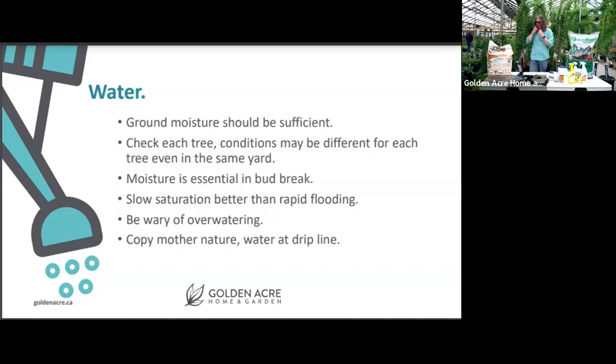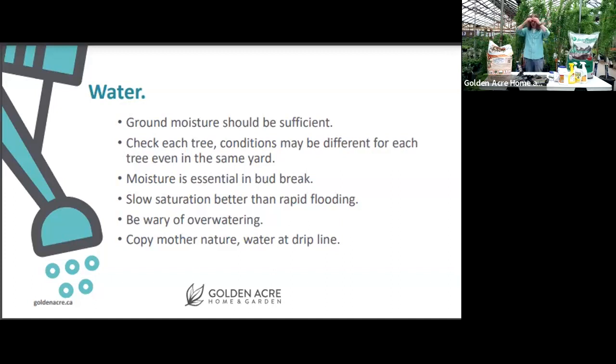So when you're watering, you want to look at that. It is essential at this time. Yeah, great, we're getting a little bit of rain in Calgary, but this past week was baking hot. Water is essential. The buds are breaking. When we said, how is it breaking dormancy? Because of the light means photosynthesis. Photosynthesis requires water. If it doesn't have it, it's not going to be able to do it very effectively, and your tree's going to be suffering at the beginning. We want to make sure that tree isn't suffering, that it's coming out of the gate raring to go with its best possible ability.